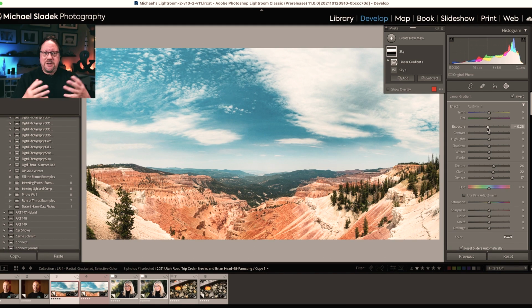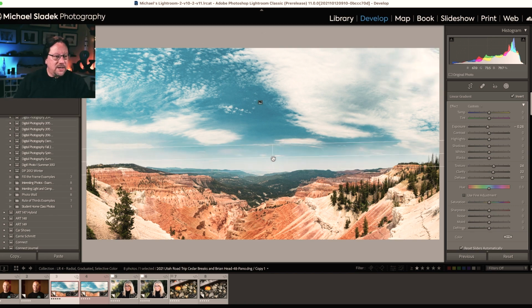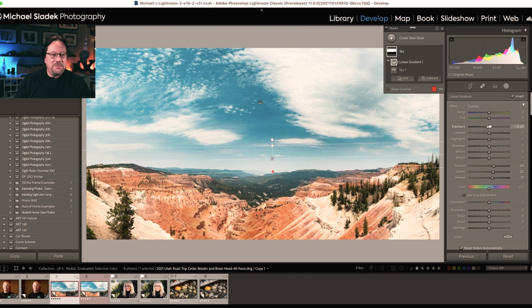One of the things our digital cameras have a hard time doing is rendering bright, which is often the sky, and dark, which is often everything that's not the sky. So you can help your photos quite a bit by doing this kind of treatment when you have a lot of the sky showing in your photos. So I'm just going to fine tune this a little bit, maybe a little bit less exposure, negative. Mostly what I did here in the sky was the texture, clarity, and dehaze to just bring more drama into it. Obviously you have all these controls you can play with. It's going to vary on your photos which ones look best.